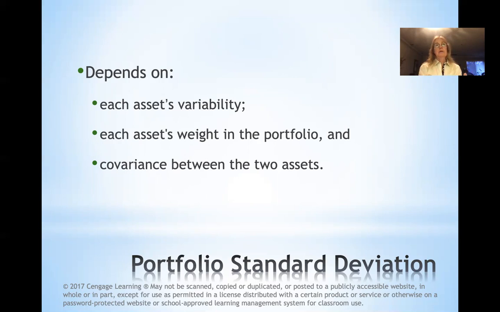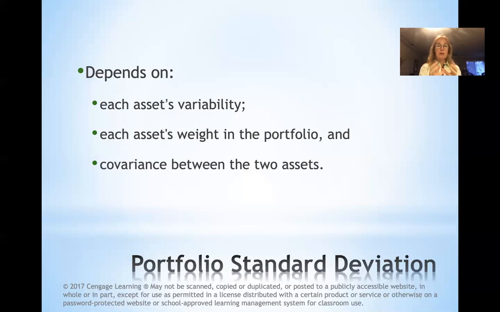So if you had 80% of a very risky stock, then your portfolio standard deviation is going to be higher relative to another one. And then also the covariance between the two assets, let's say you have a 2-stock portfolio, the covariance between those 2 stocks will also make a difference in your risk. What the covariance is, how the 2 stocks move together. And when one calculates the covariance, the number doesn't matter. You're looking at the sign.